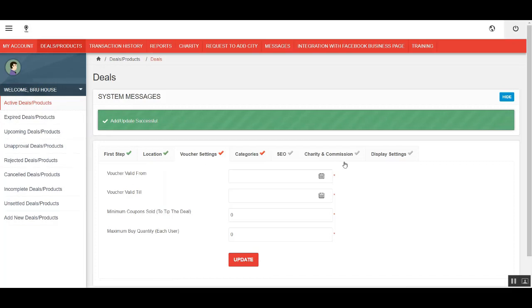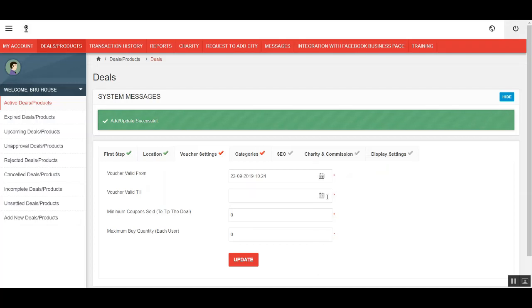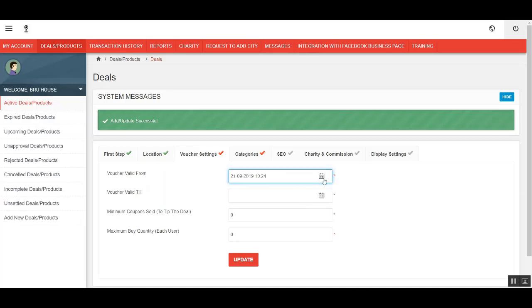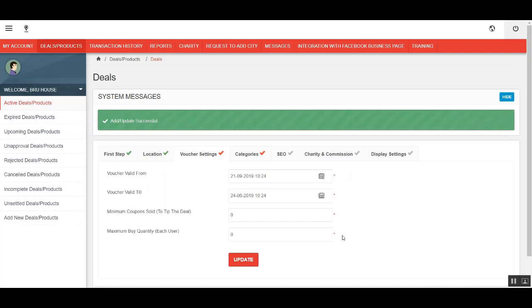The voucher settings, this is just when the voucher is valid from. Actually this is the one where we just pick, it's valid from the 22nd, sorry, it's valid from 21st. And again, some of this functionality will turn off.